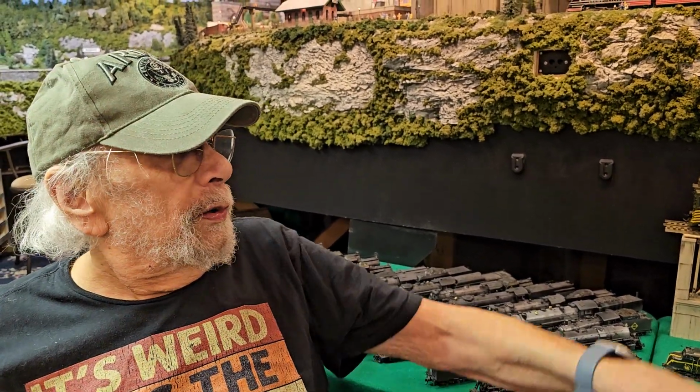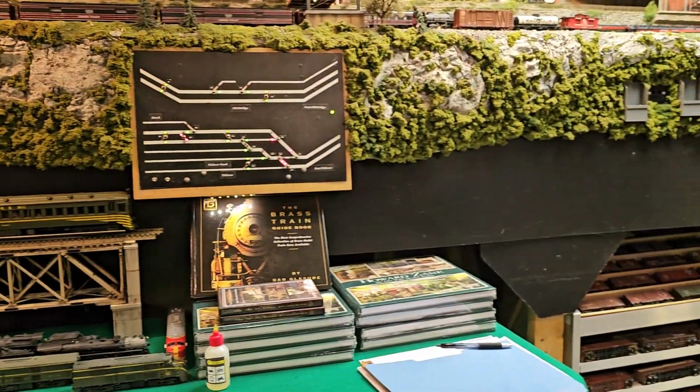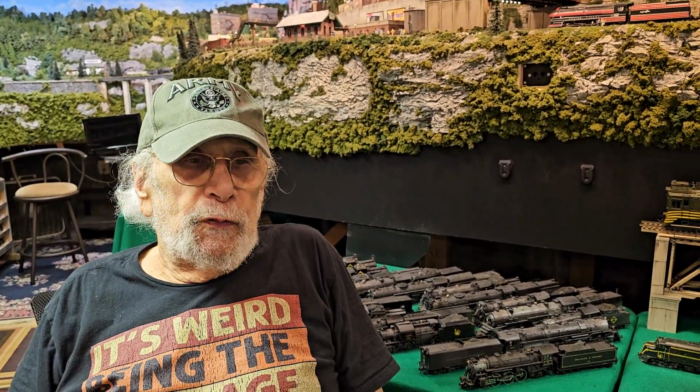Well, Sam built all these cases here, the control cases for my layout. He did some of the wiring. So did Joe Moltz. The two of them did most of the wiring on the layout. Wow. So Joe was in the process of mapping the whole layout, and he just passed away before he finished it. But we just finished Al's layout. Just about, as I said, 1 week before Joe passed away.